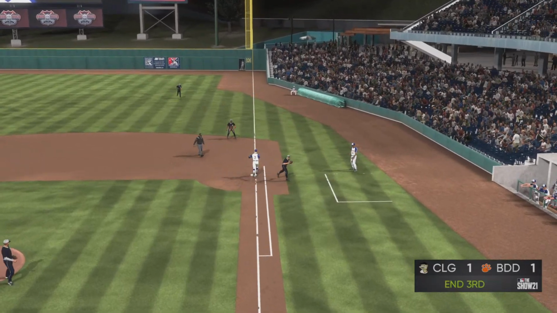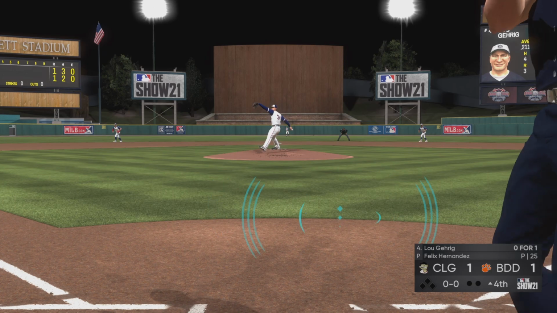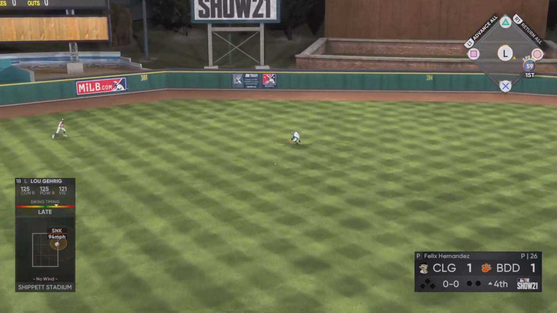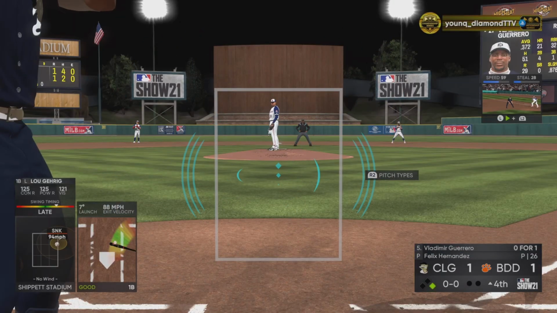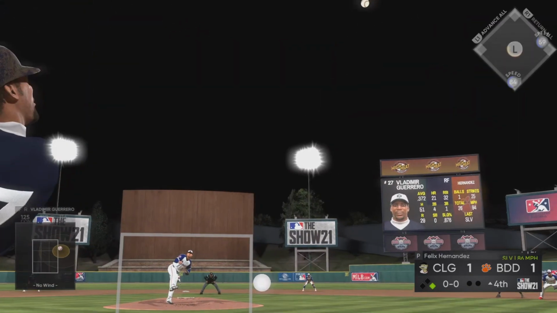This strikeout is going to be big to end the inning here. Now we're going to try and get the bats going, take the 1-0 lead once again. We get a late base hit to lead off this inning. Lou Gehrig on first base. He doesn't have any speed, so we're just looking to not hit into a double play. And we have Vladimir Guerrero up, nobody down.